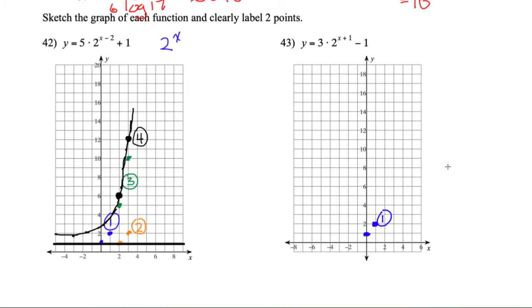Step number 2 is left 1, so left 1, that's step number 2. From there, I'm not going to reflect over the y-axis. I'm not going to flip this way because it's not a negative. I'm going to multiply the heights by 3, so it was 2, it comes up to 6. It was 1, it comes up to, I should do a different color. It comes up to 6. This comes up to 3, so unfortunately right there, bad placement of the 2.